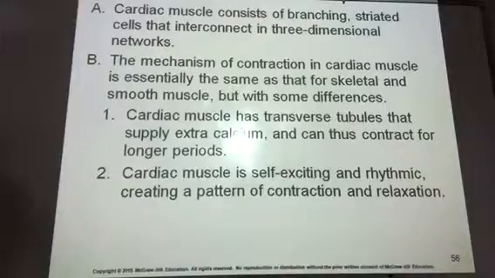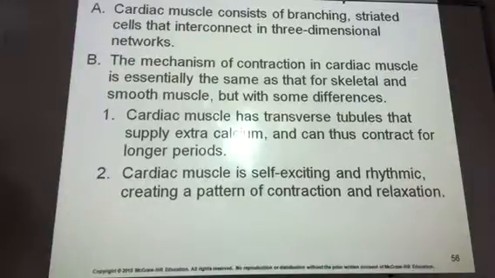And calcium ions are important in the movement and contraction of muscles. So these tubules allow for more calcium. It lets your heart muscle contract for longer periods of time. Your heart muscle is one of the strongest muscles in your body. It works constantly, it works very steadily, so therefore it needs that extra calcium to help it work all the time.